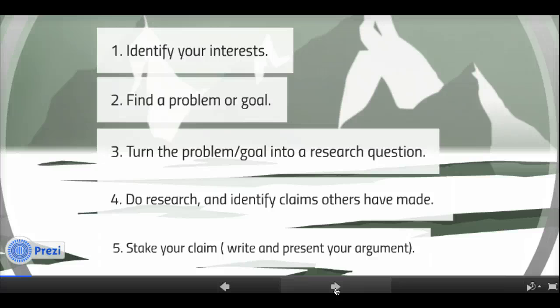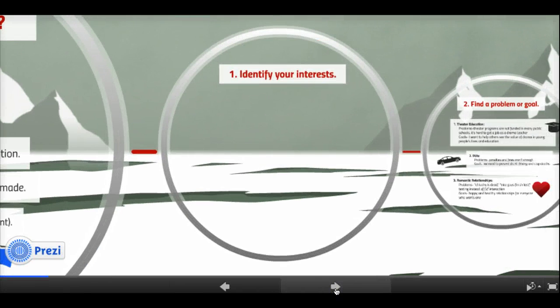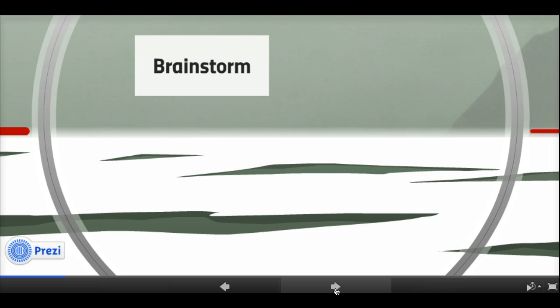Now, the good news at this point is that you don't have to do this all at once. This is a process. It takes a while to do all these steps, so we're going to talk about how that's going to happen throughout the semester. First of all, we've already done some things to help you identify your interests. We did some brainstorming. In the past, I've had students interested in all sorts of things. One of my students in the past was interested in using drama in the classroom as a strategy. He loved theater, he wanted to be a teacher, so he was interested in how those two might work together.